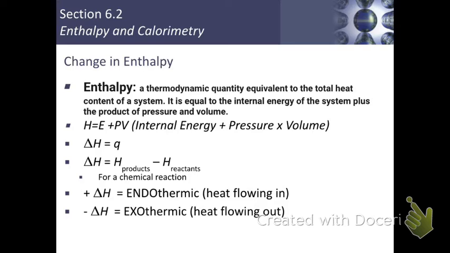So enthalpy is given with the variable H, because why wouldn't it be? Most of our variables in this chapter don't really relate, but enthalpy is given with an H. It's kind of an abstract concept, but essentially enthalpy is the thermodynamic equivalent to the total heat of the system, including the internal energy, plus the pressure and the volume. All of those things add to the heat.